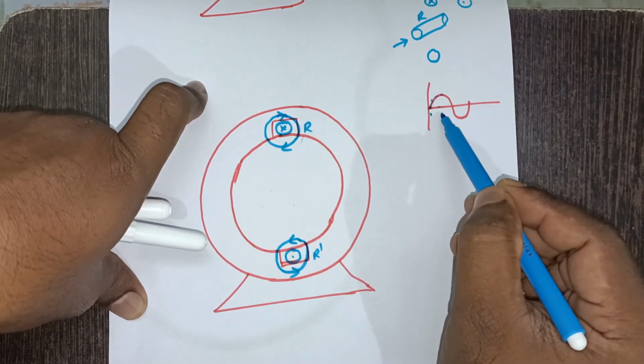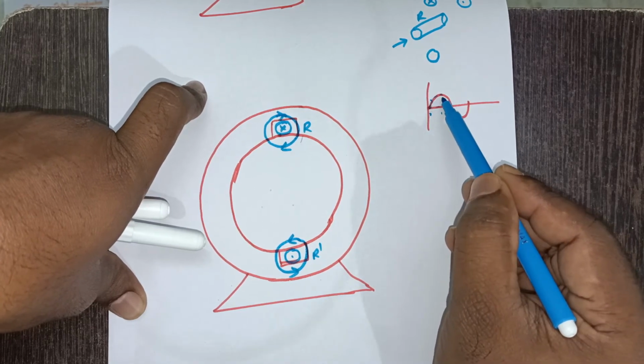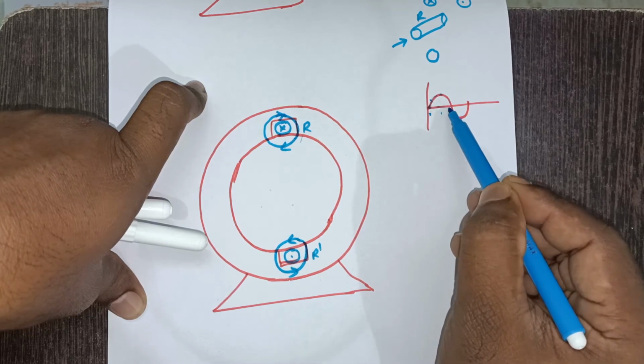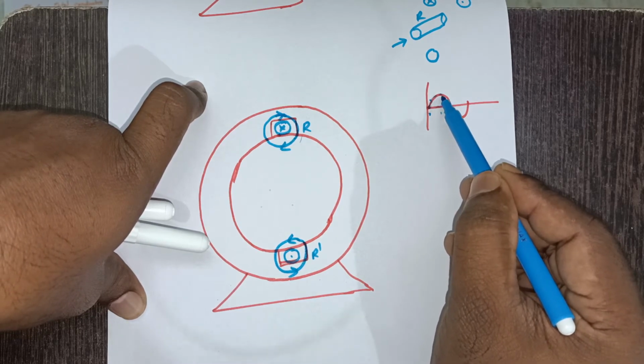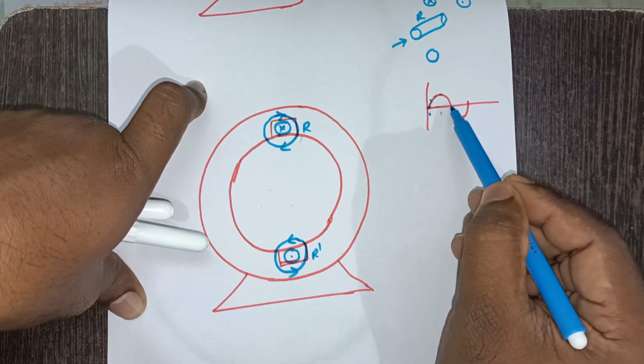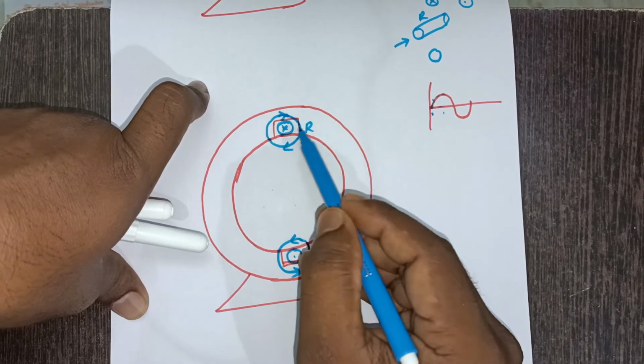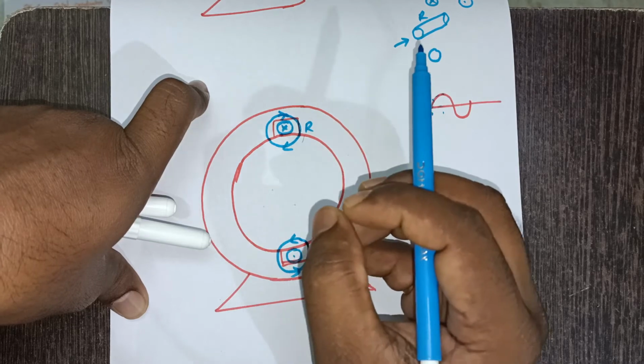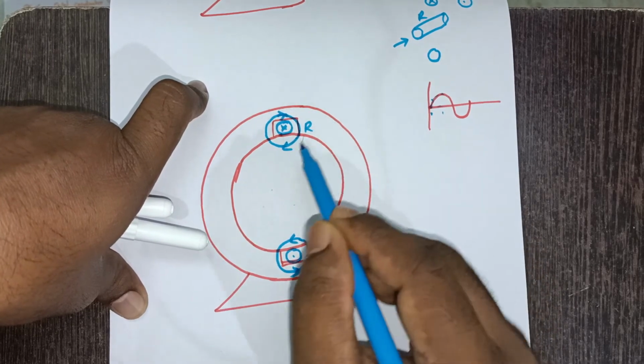But after 90, that is 90 to 180 degrees, what is happening here in sinusoidal wave pattern? It is decreasing. See, it is decreasing. Maximum value to, again it is decreasing to 0. So by the time what will happen? Around the conductor, flux quantity decreases from maximum value to towards the 0.